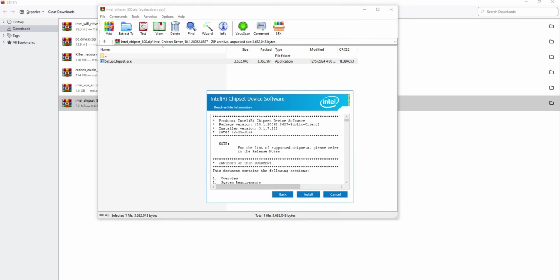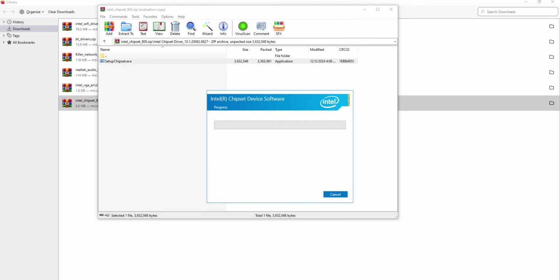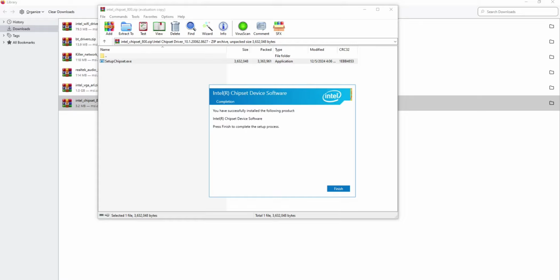Then next, accept, install, and then click yes. Now you can see this is installing. So it is successfully installed and then finish.